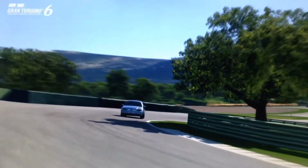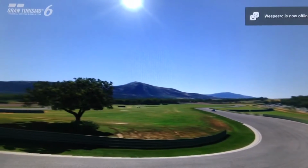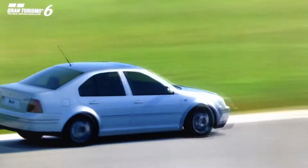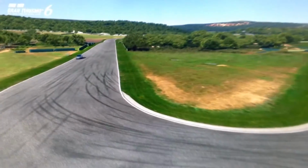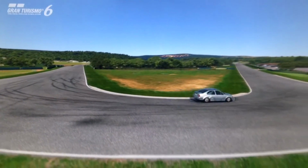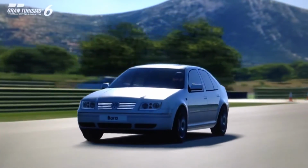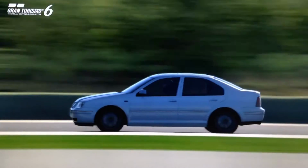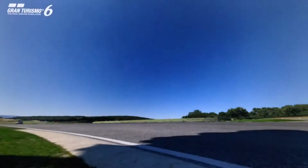Now that said, the Golf is also a very popular model and makes a good platform for being a performance car with the GTI, the VR6s of days gone by, the R32 of course, and various others. So the Bora has an innate ability which, if it does live up to as well as the Golf does, could be a brilliant little sports sedan. However, not to get anyone's hopes up, this car unfortunately is not rendered well enough into the game in order to actually reach that potential. And that's a real shame, because the car does deserve that.